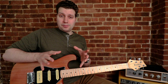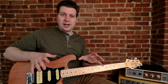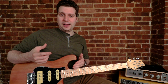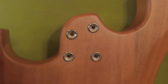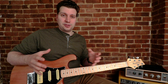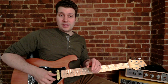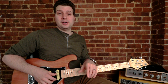And then finally, just maybe not a negative, but just a be prepared item. If you were to mod this guitar and want to change the neck, just remember that it has a modified heel to it. So you'd have to make sure that you're comfortable drilling your own holes in a neck. Don't expect to just drop a Squire or a Fender neck in here and the screws line up. So again, not a negative, but more of a be prepared item to make sure that you remember. And again, just for reference, here are the dimensions on the neck heel and also the neck pocket.